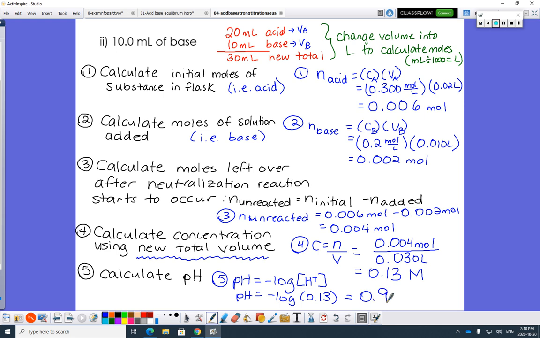Okay, so you get 0.9. Is that higher than 0.52? Yes, it sure is. So we're working on getting to a pH of 7, but we calculated that to be at 30 milliliters and we're only at 10. So you would have a long way to go.